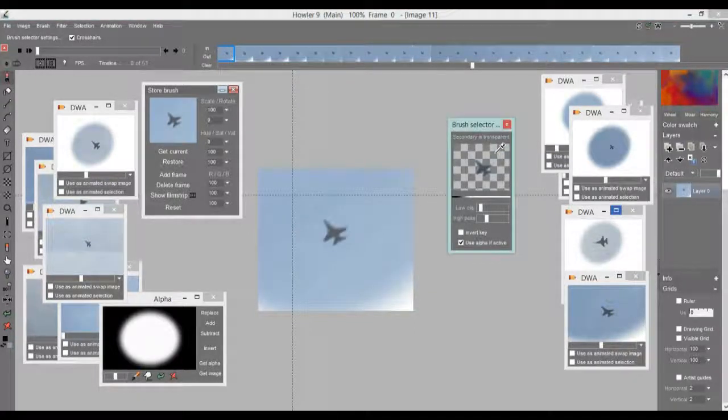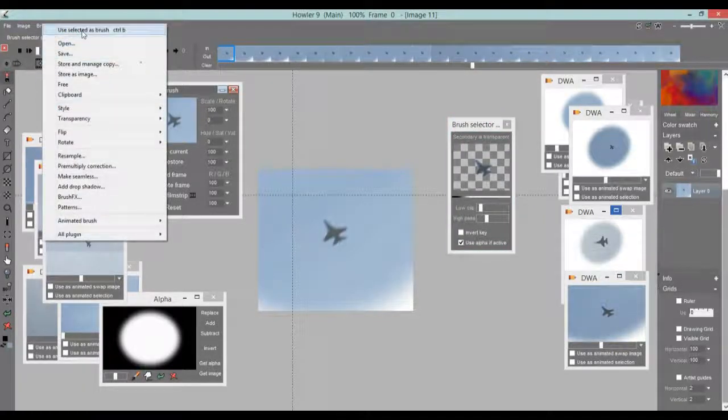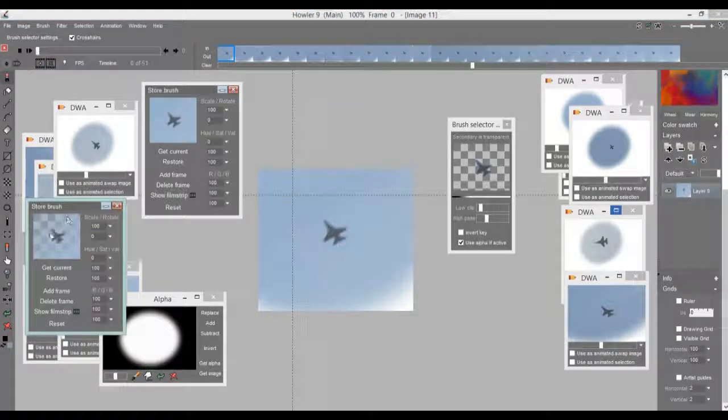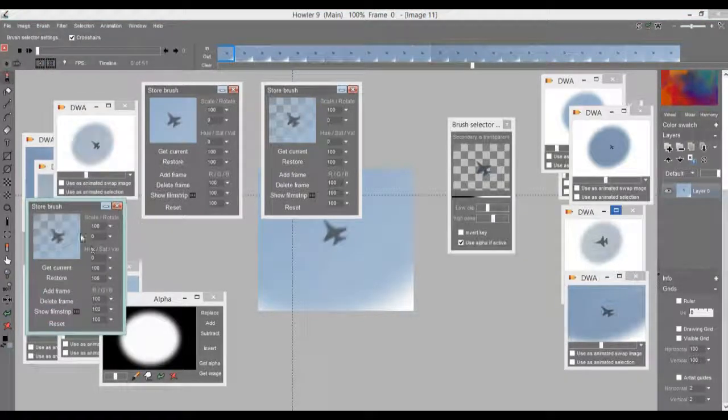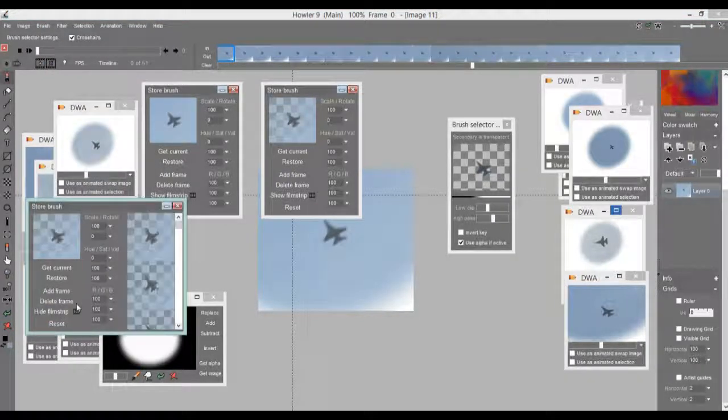Let me select this as the transparent background. Let's store that. There you go. So now we have it. Oh yeah, and it still is kind of iffy. It's not enough transparency here, so we need to perhaps give it a bit more, tighten it a little bit down, and store that. All right, so here let's look at the film strip.